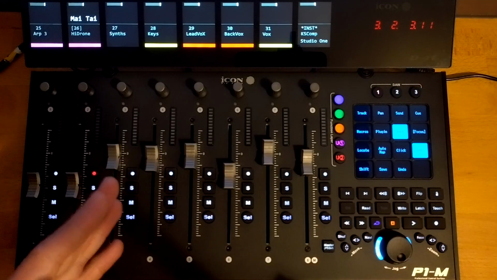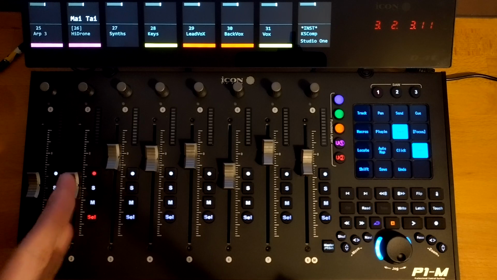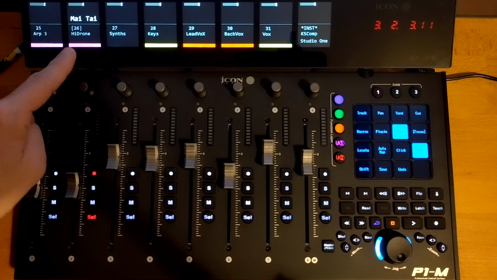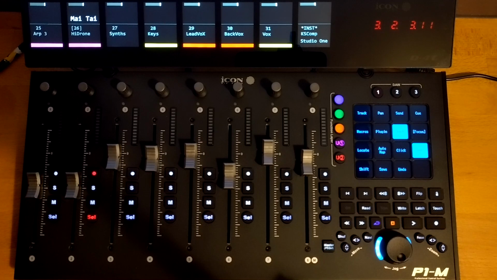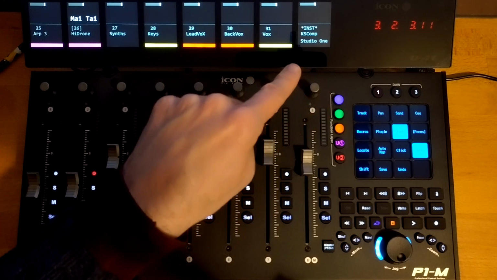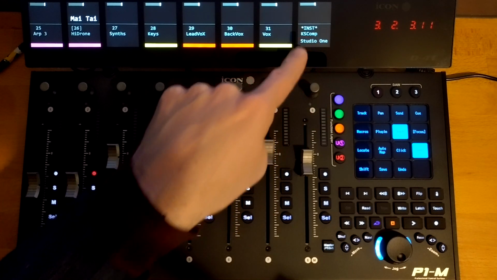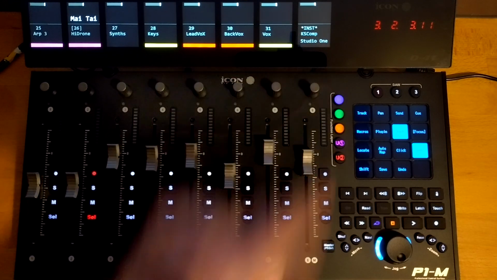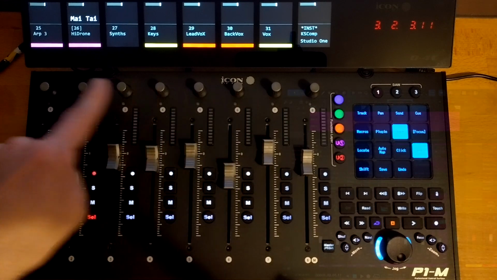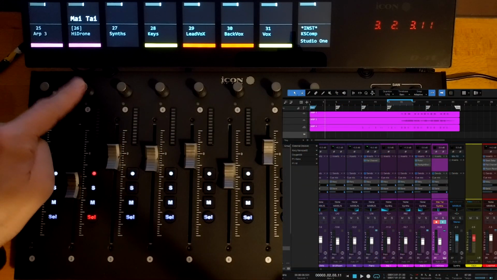The instrument scene is going to show you any tracks which have a virtual instrument inserted onto them. I've only got one in this project. It's the Hydrone track, and it's got a MyTi virtual instrument inserted on it. So unlike the sends and the plugins, there's no slot counters because you can only have one instrument inserted. So it just shows you that you're in the instrument scene. And the only thing that you can do with this one is just open up the virtual instrument by clicking the VPOT.